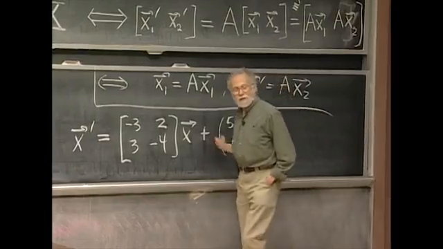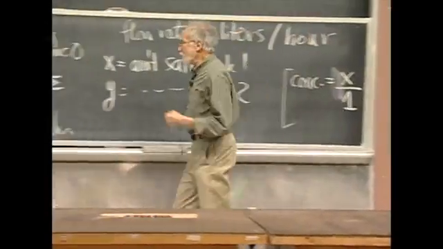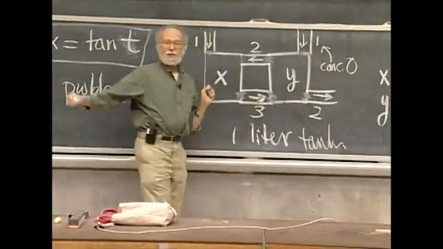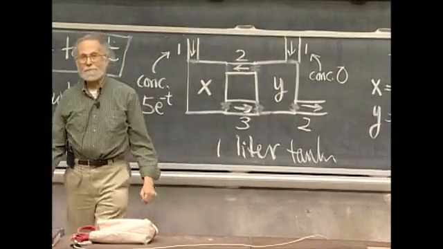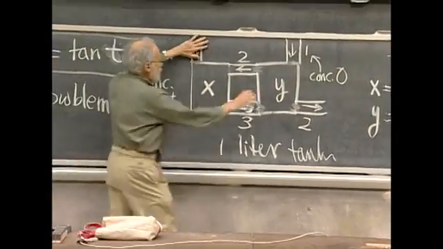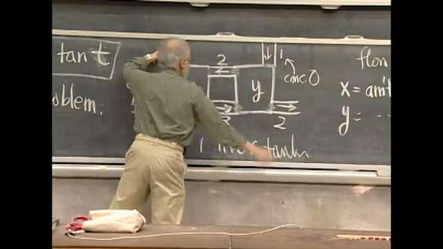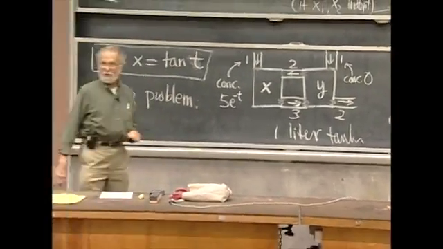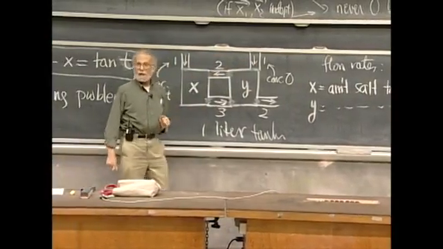It's the presence of this term that makes the system inhomogeneous, and what that corresponds to is this little closed system being attacked from the outside by these external pipes which are bringing salt in. Without those, of course, the balance would be all wrong. I'd have to change this to 3 and cut that out, I guess. But then it would be just a simple homogeneous system. It's these pipes that make it inhomogeneous.